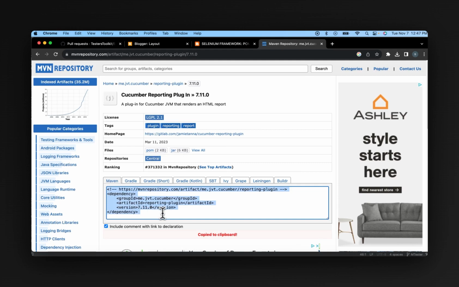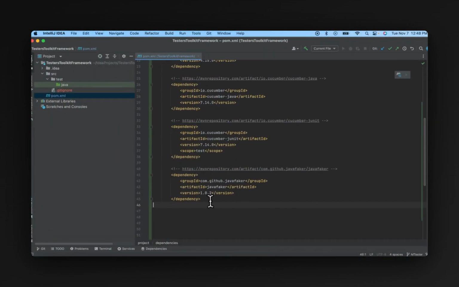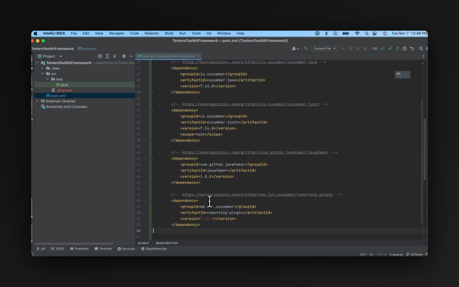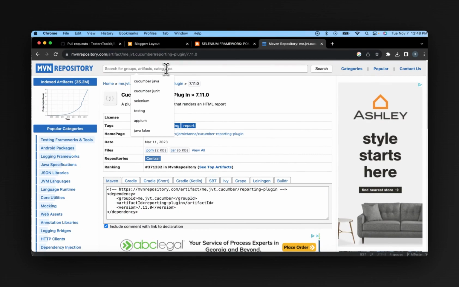This is the Cucumber reporting plugin that I'm going to put in my project here. And there we go. Once we have that, you could also add WebDriver Manager by Bonigarcia. It's not necessarily needed because of the updates, but you know what? Let's just put it in.